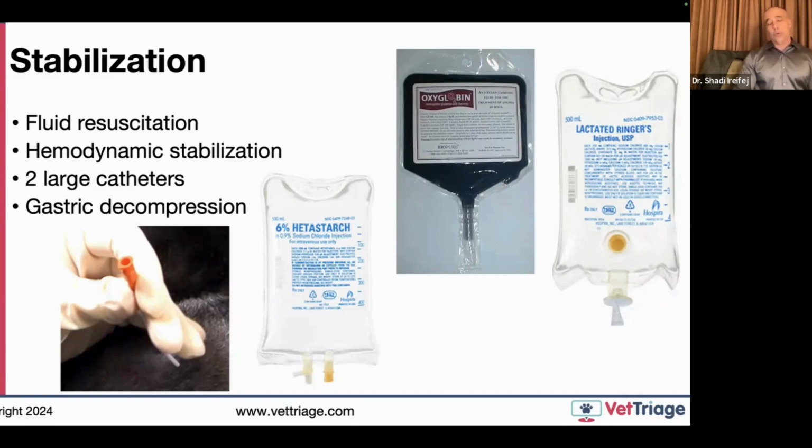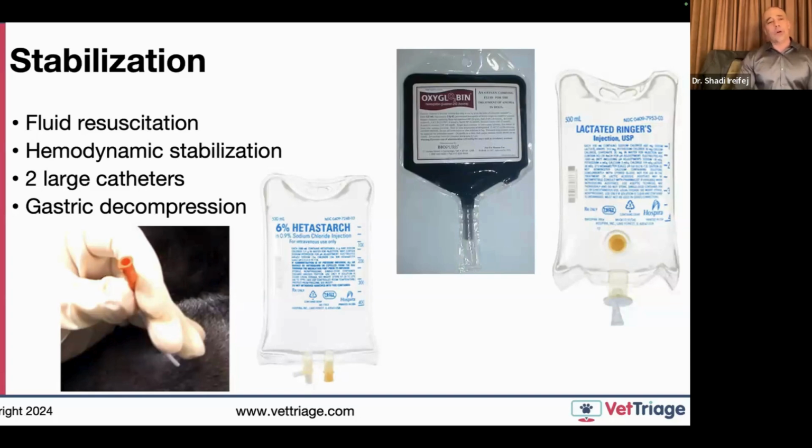Ideally, at least 2 large bore IV catheters are placed in these dogs. And then whether or not you decompress the stomach before anesthetizing them, or during the anesthesia, or as you're rolling into the OR, depends on surgeon preference. The picture there in the bottom left is showing trocarization, which has been shown to be positively impactful in these dogs. I, for one, don't bother with it.